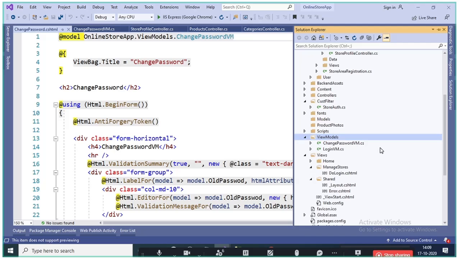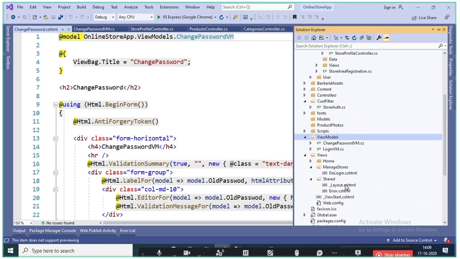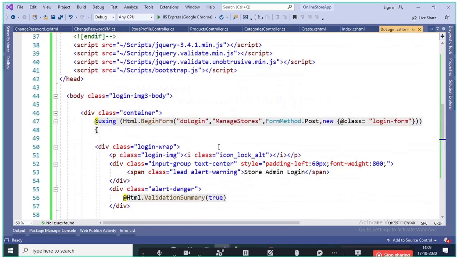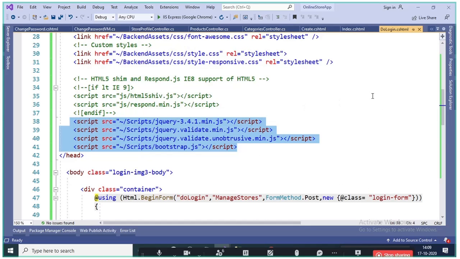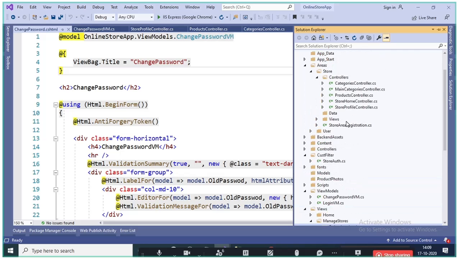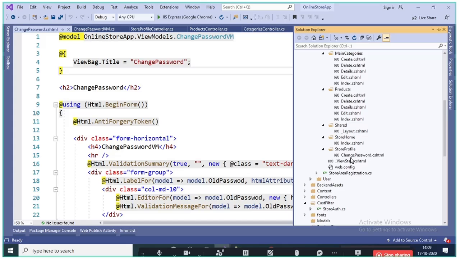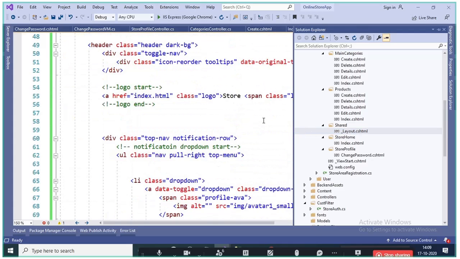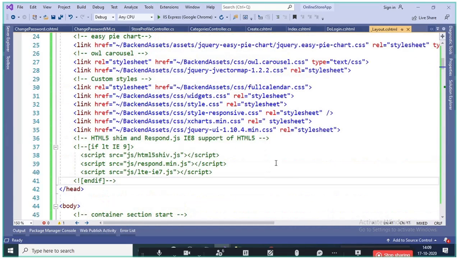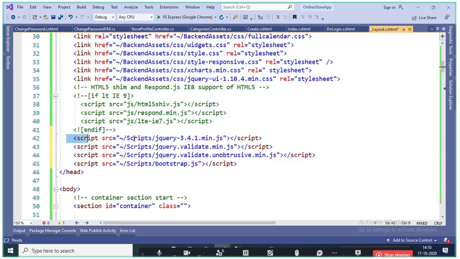what I'll do is, I'll go to the login view here and I'll copy these files for the client side validation. So if you want to do the client side validation, or you can keep these files in a layout of this user, then this validation will happen on every UI.